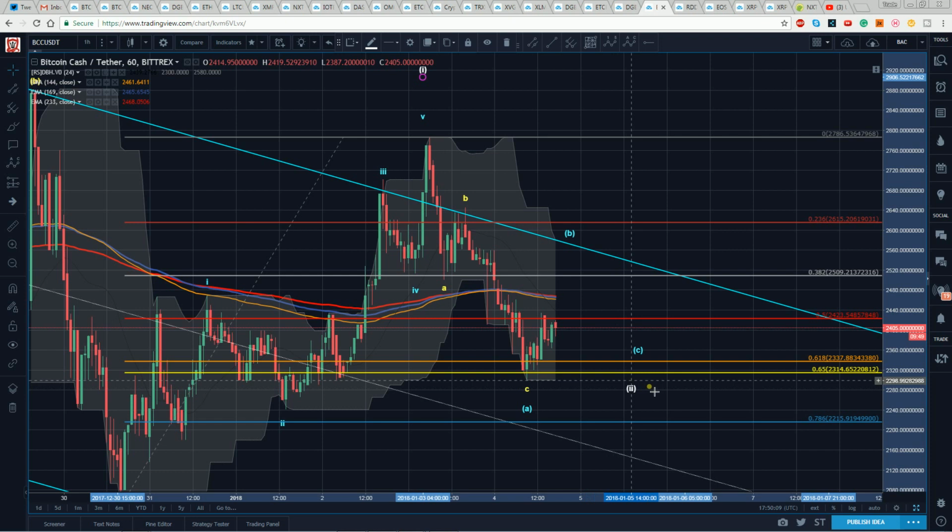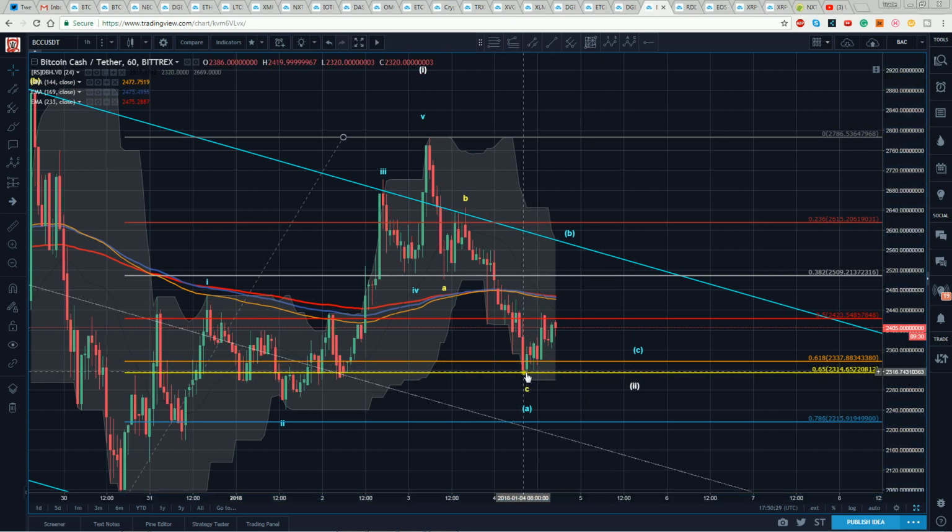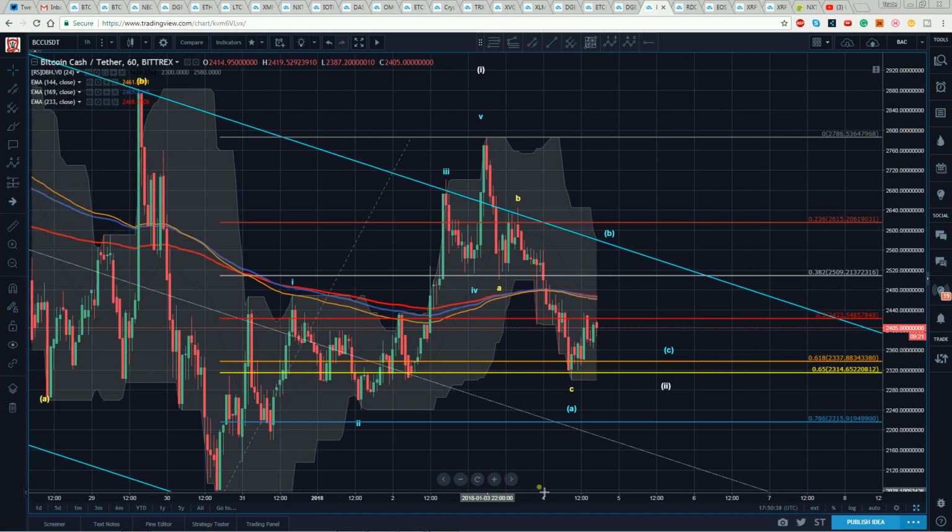Here at potentially, machine's slowing down on me. Here we go. At potentially this pivot here. So we don't know where that 2 is going to come yet. So certainly you could make the case that there's enough here to make a trade with a very tight stop under this pivot. So very low risk reward potentially, if you're a Bitcoin Cash bull.